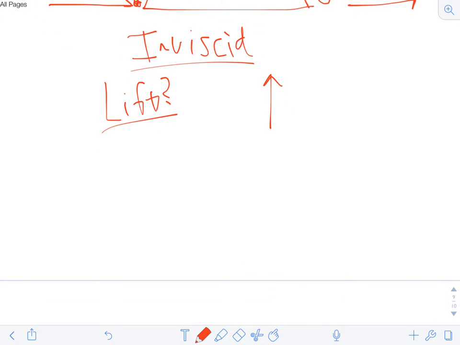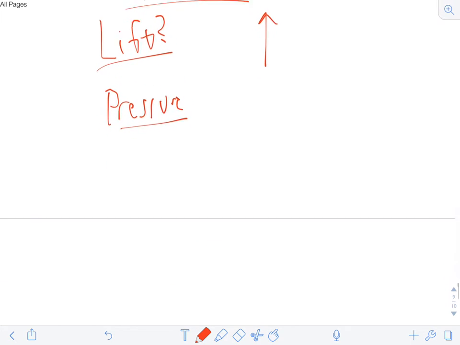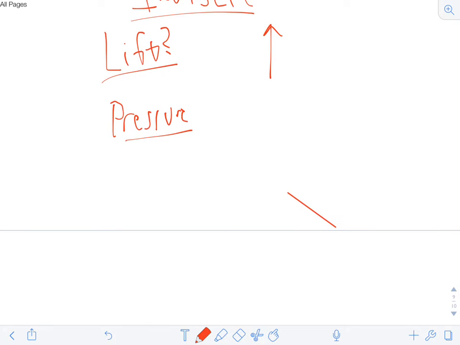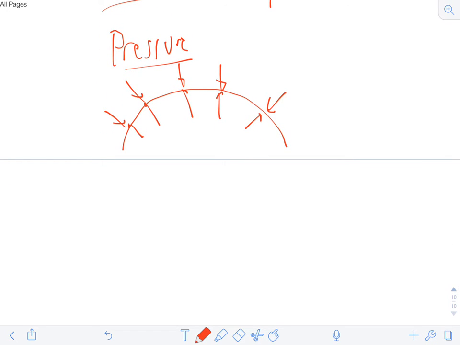The lift in this case comes from the pressure. So we have to consider the pressure, but we have to be careful and make sure we consider the pressure on both sides of the hut. You have pressure on the interior, you have pressure on the exterior, and we assume that there's a difference in pressure just leading to a net force. In this case, we were concerned with the up direction.